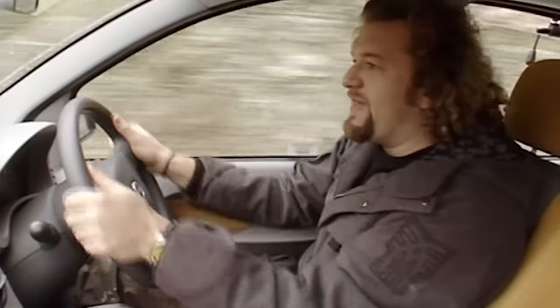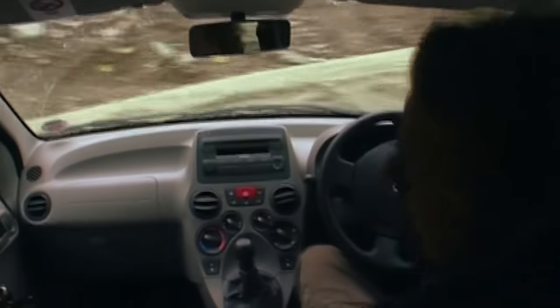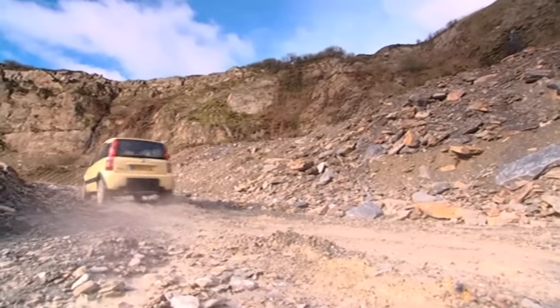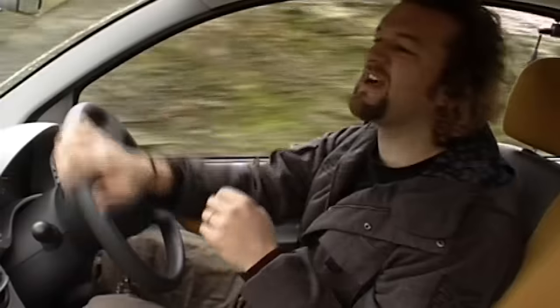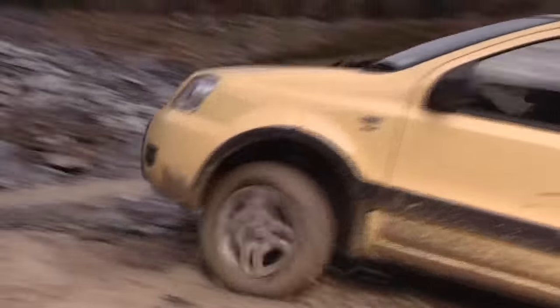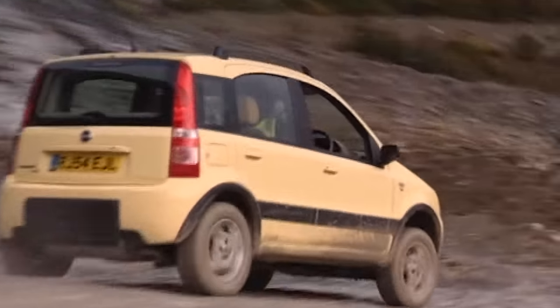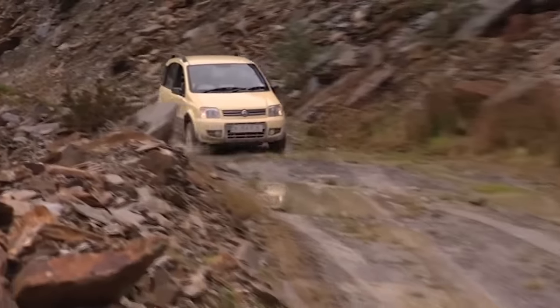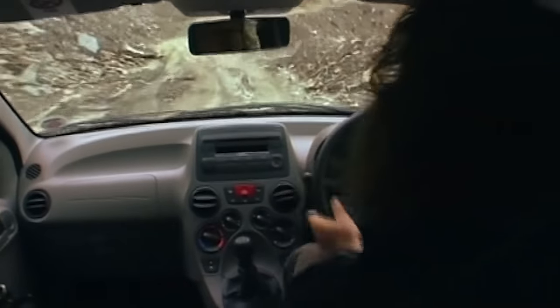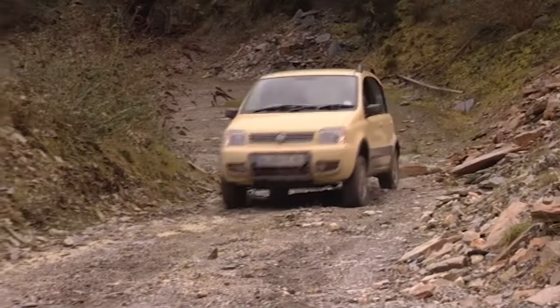Time for the Panda. Under £10,000 versus £60,000. Now the old Fiat Panda 4x4 — you remember that really square one — used to be really popular with the police in the Alps because it went places other cars just couldn't get, in order to arrest alpine miscreants. And it's still got that kind of mountain goat vibe. It comes with a 1.2-litre, 60-horsepower petrol engine, and that's not the bottom of the range — that is the range. But you can have six airbags, parking sensors, an electric sunroof, climate control and a CD player, just like on the £60,000 Range Rover.